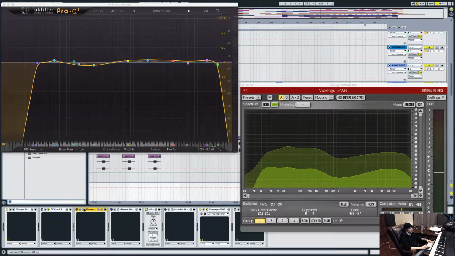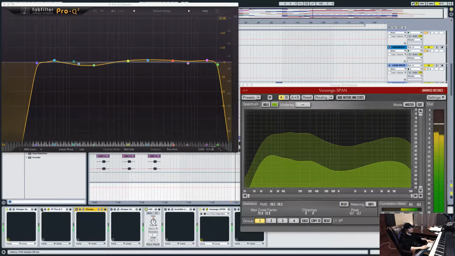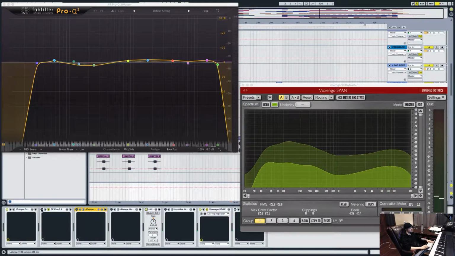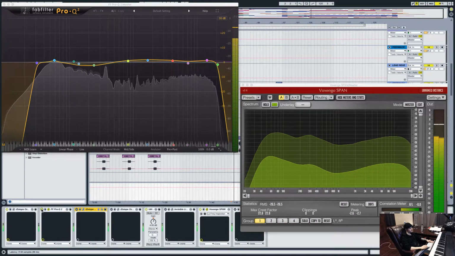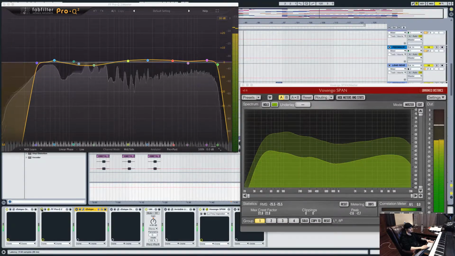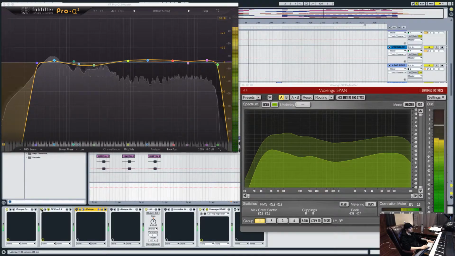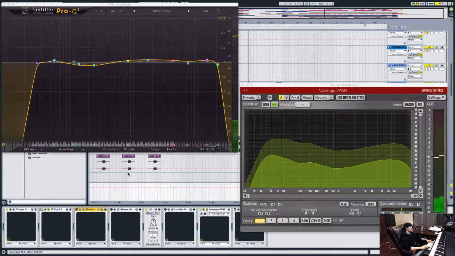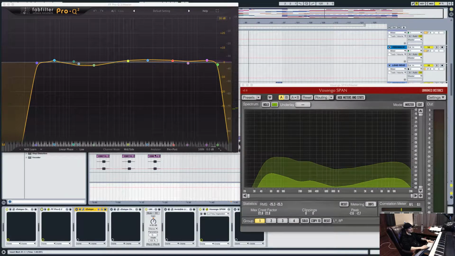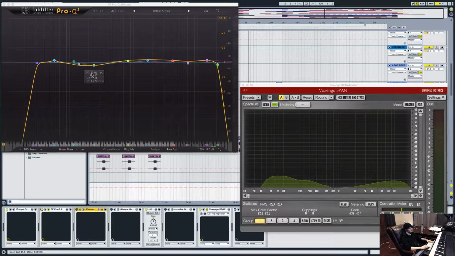Let me turn these up, by the way. And this is it after the EQing. Keep in mind, this EQ is also indicative of my reference songs. I was referencing a lot of D&B for this, and D&B doesn't necessarily have a lot of mid-low.